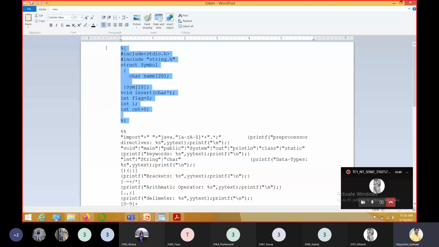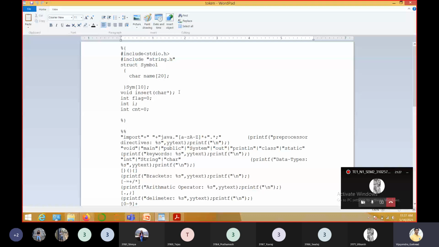I required a method just for the sake of demonstration. I have used this method insert. There's no logical use of this function, but to demonstrate how to use a function, I have declared an insert function over here.